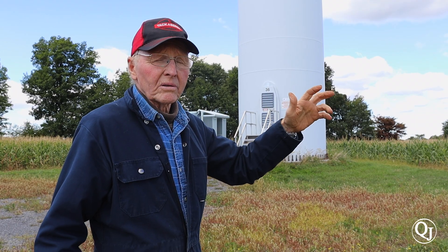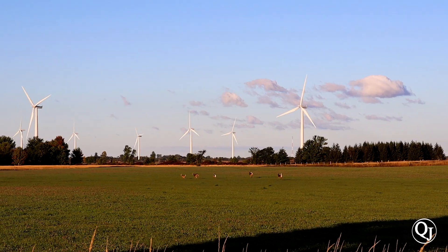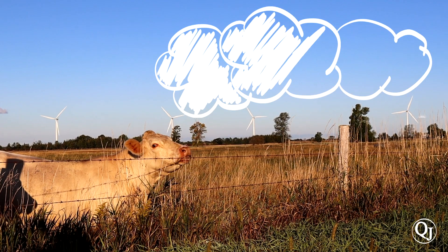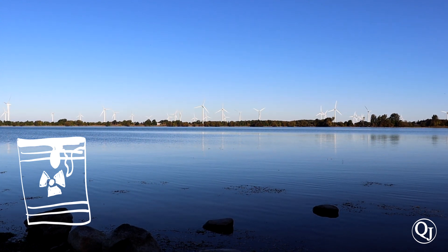It's still going to generate electricity, but at a lower rate in lower wind. Generating energy from the wind produces no air pollution or greenhouse gases, leaves behind no hazardous or toxic wastes, and uses no water. I'm around them all the time and I never see a dead bird. I've never seen an owl near them. We've got thousands of geese here, and for some reason they're missing the turbines — they seem to be avoiding them. We could do with a few less geese, but anyway, they seem to be avoiding them.